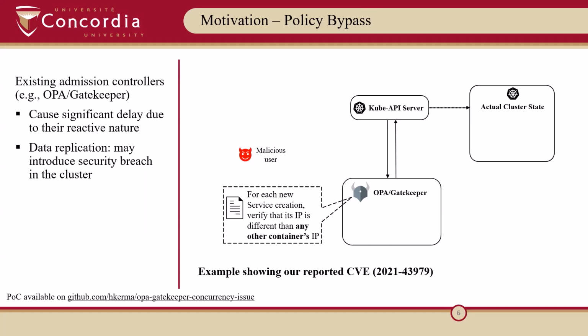The data replication mechanism aims at gathering the data we need in advance, replicating it inside the admission controller, so that when we need it, it's already there. So we don't need to collect the data at runtime. We can do it in advance, and so it's going to be faster. The only problem is that there is a slight delay between the moment you create the resource in the cloud and the moment you replicate it into the admission controller.